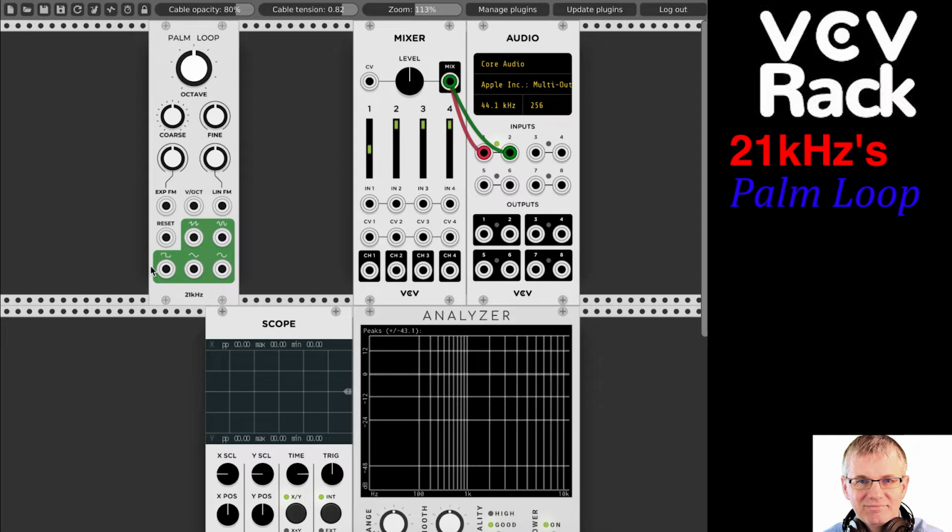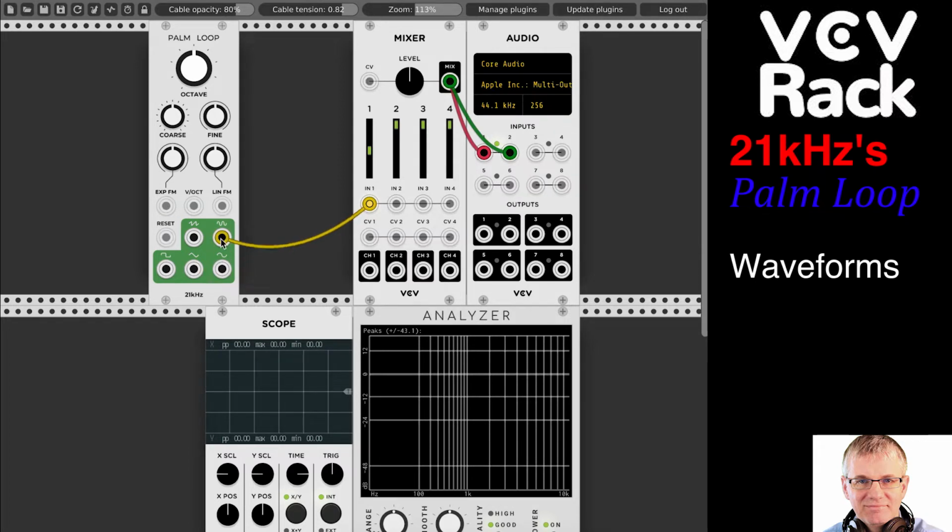I have several different waveforms that I can choose from here. I have saw, and I have a sine wave, and you'll see that I have a square, a triangle, and a sine wave here. Okay, let's try connecting these up and see what they sound like. I'll turn my volume down a little so it's not too loud. Okay, that's our saw wave. If I connect my sine wave, I get a sine wave. Go down here, you'll hear a square wave. Sounds a little different though. And there we go, that's our triangle, and that's a sine wave again.